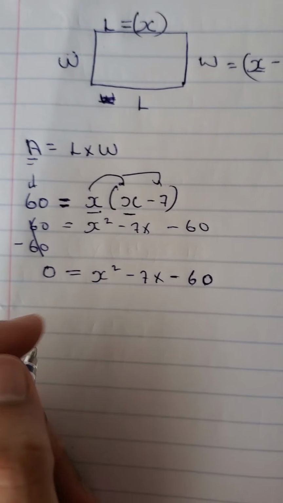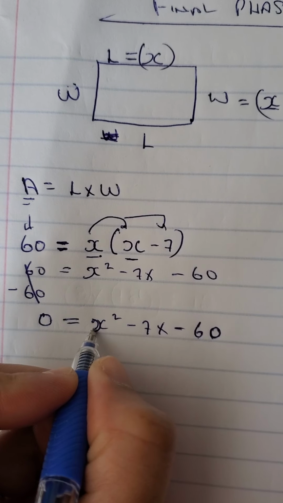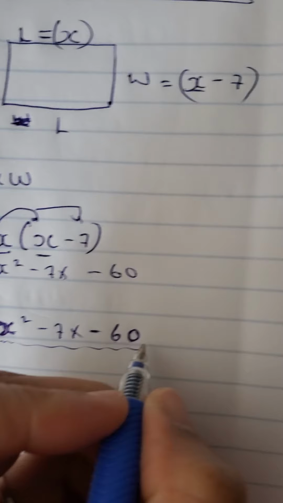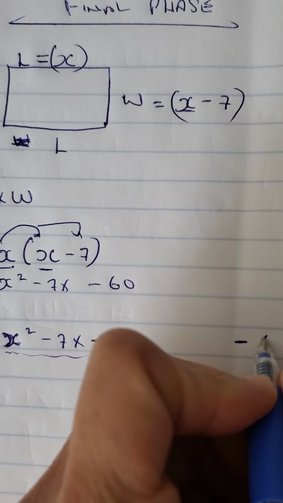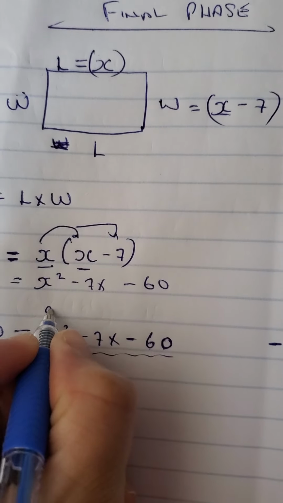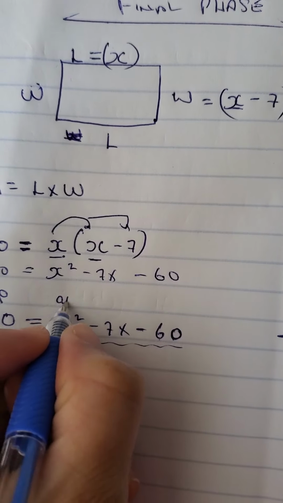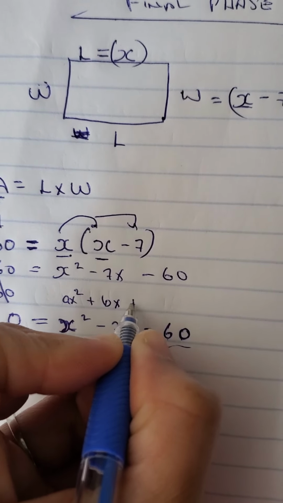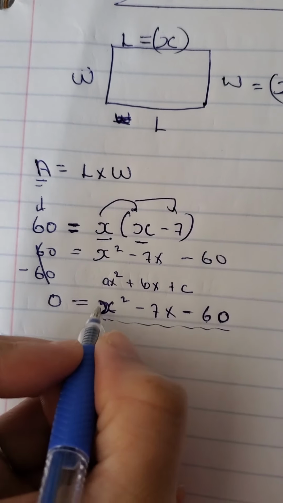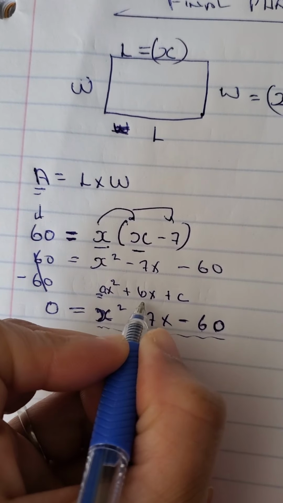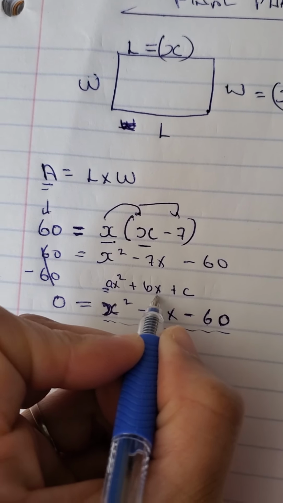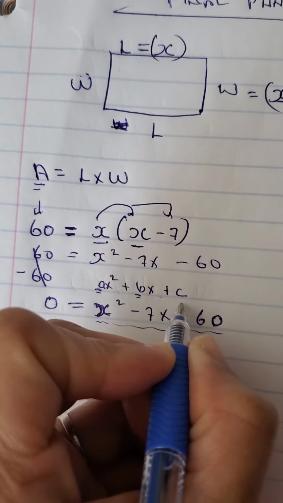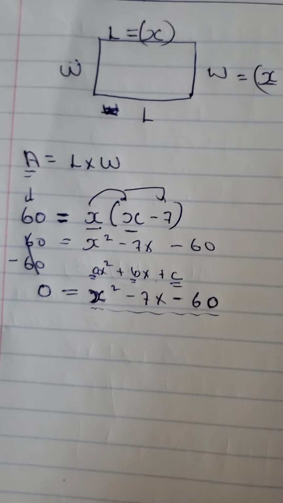Okay, so now we know that since the leading coefficient of this side of the equation is 1, I can use my final term, my c. Because remember, this is ax squared plus bx plus c, right? The coefficient of the x squared term is a, the coefficient of the x term is b, and the constant is denoted by c.